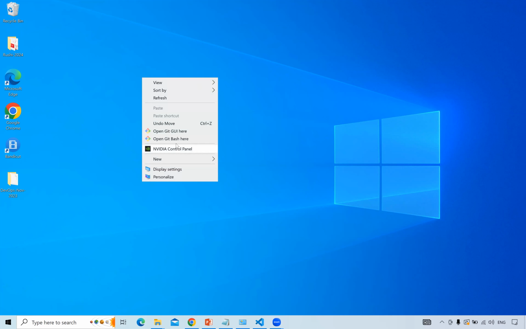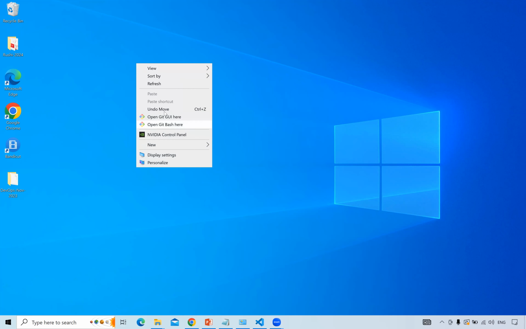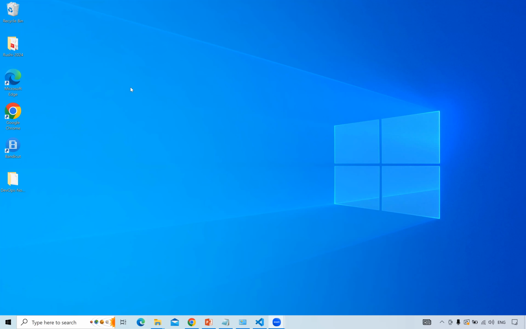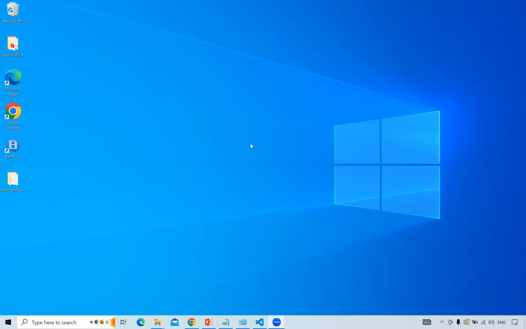Those who have not installed Git previously, or for whom this concept is completely new, once you right click on your desktop and verify, we'll go forward. So you can't see these two options. Shiv, Divya, could you please confirm? Are you able to see these two options on your desktop if you didn't install previously? Anyone? Sarath, Swami? We are not able to see.